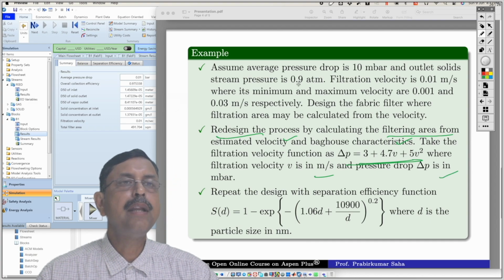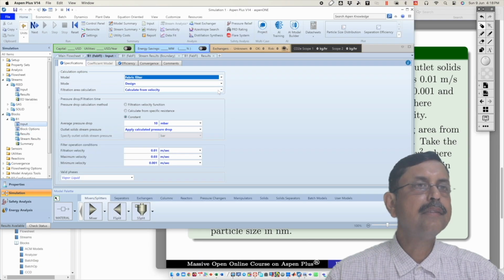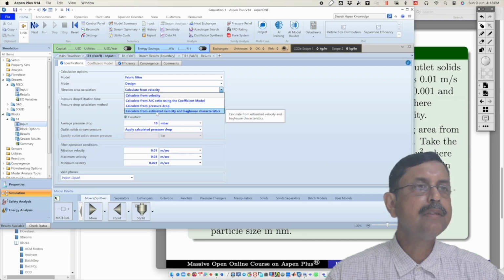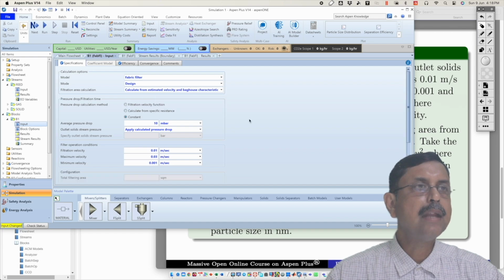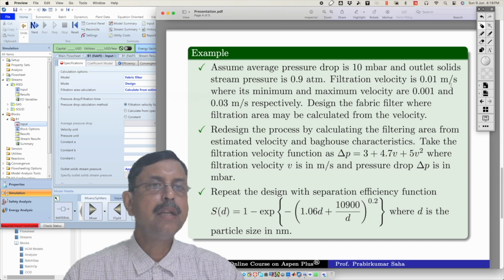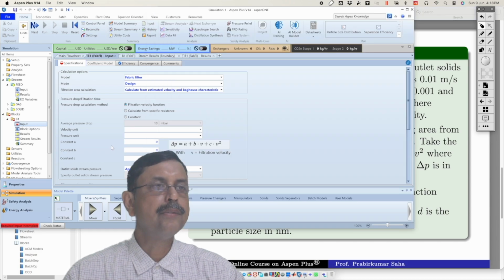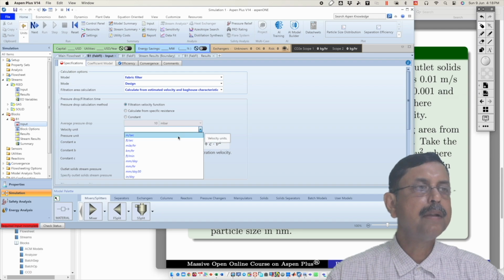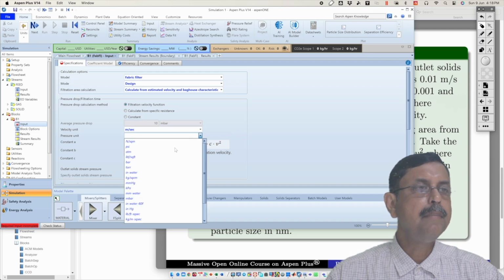So we have to redesign based on this information. So first, let us change it to calculate from estimated velocity and baghouse characteristics. And then we have to take this one, filtration velocity function. And here you have to use the velocity unit as meter per second and pressure drop as millibar.